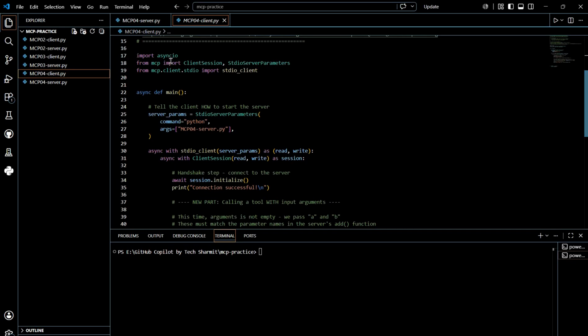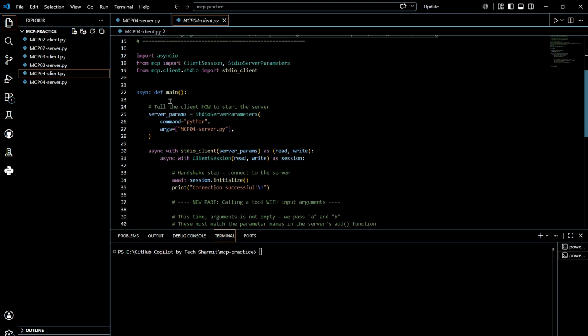Firstly we have imported the required things, and as you are following it sequentially, I'm sure you know what asyncio is, what ClientSession is, StdioServerParameters, and stdio_client. You all know these things because we have discussed them multiple times. So for now we will just focus on the next part.